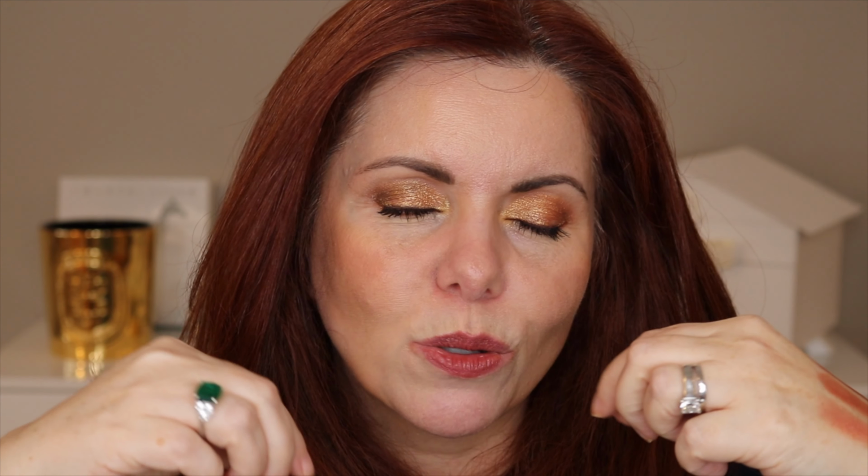They blend so seamlessly and they look so smooth that I have to say, I reach for this palette. I leave it on my vanity so that I can either add it to other things or just use it by itself. So I do reach for it quite often and that's saying something, because I have a lot of makeup. So I'll put that out there. All right, that is my top 15 for 2022 so far.